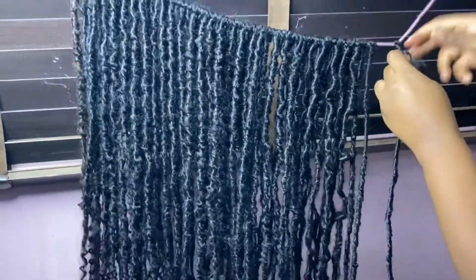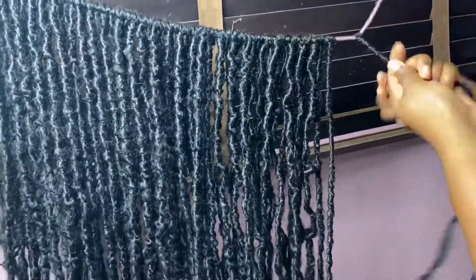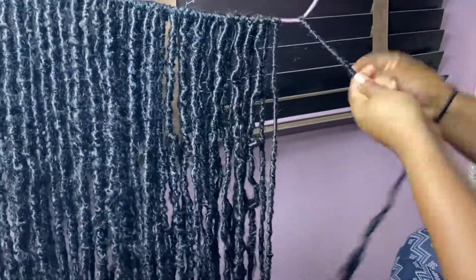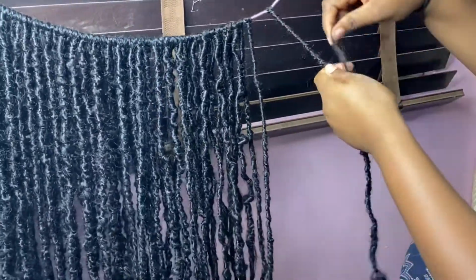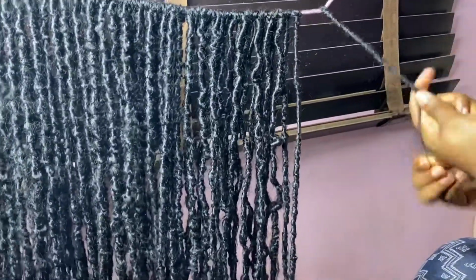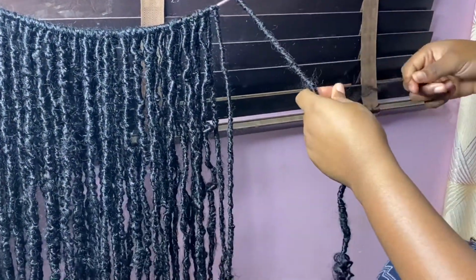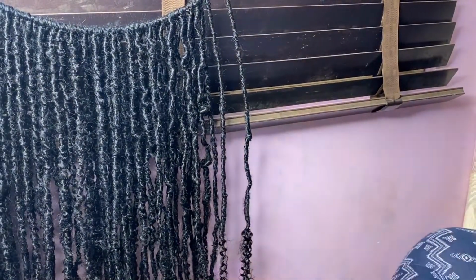So if you notice, some of the locs do not look alike. You can see closely that some of the locs look a little crinkled, one is straight, some look like they are bending in like 3-4 places. So don't overly stress yourself. That is 100% natural. Each loc is going to look unique and different, and that is what gives you the more natural look when it is installed on your client's head. So don't overly stress yourself on getting them to look 100% uniform.